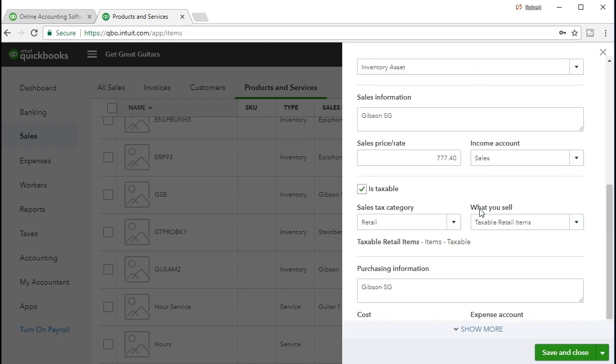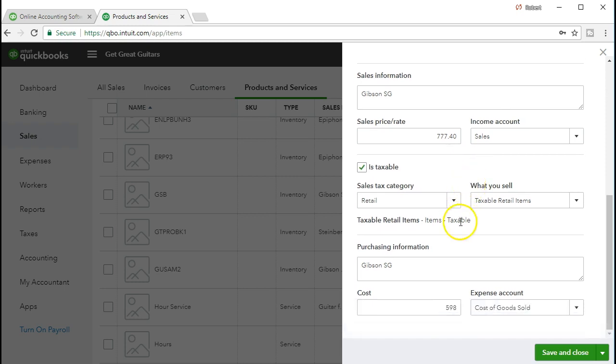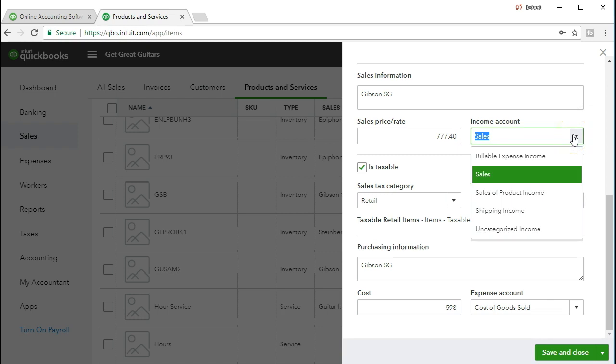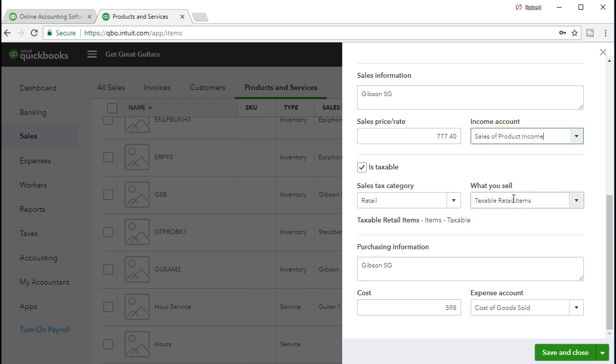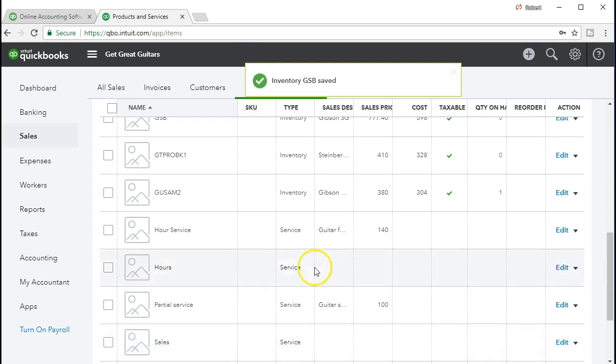If we scroll back down, we got sales tax here, and we got the income account as sales. Now we might want to put that, since everything else has been going to sales of product income, let's see if we can pick that and see if it'll make that retroactively, meaning adjust the invoice or the amount that the invoice was using through retroactively after we already posted it. So let's save and close this. And then I'm going to go back to our reports. We're going to go to reports.